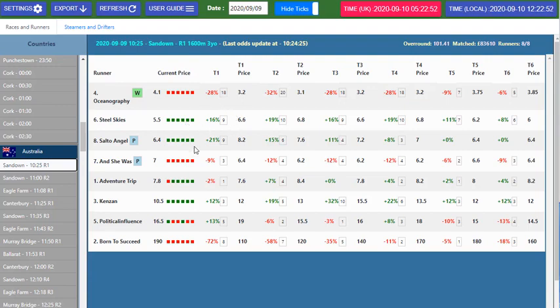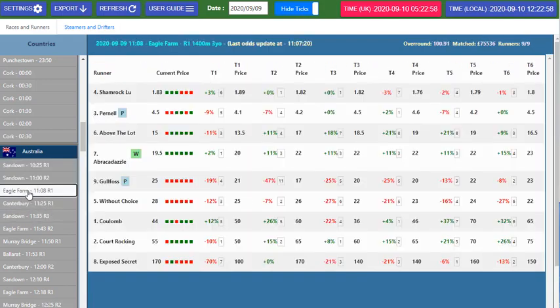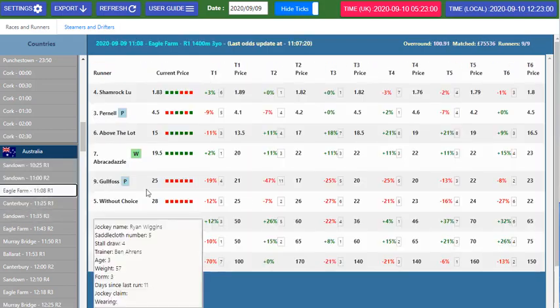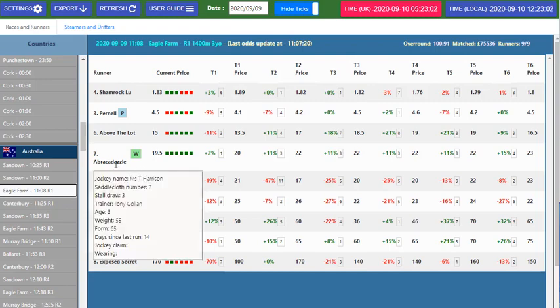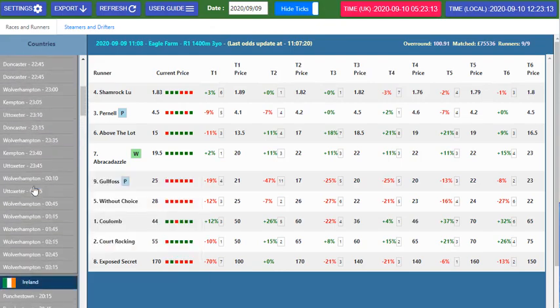the prices on the 15-minute marks. So we can see there we've got two green ones there. We'd probably end up with more green now that we've changed into a tighter band. But you can see there the winner, Abracadazzle there, all green, paying $19.50. So there are more ways of using it, and especially if you're using it in the US.